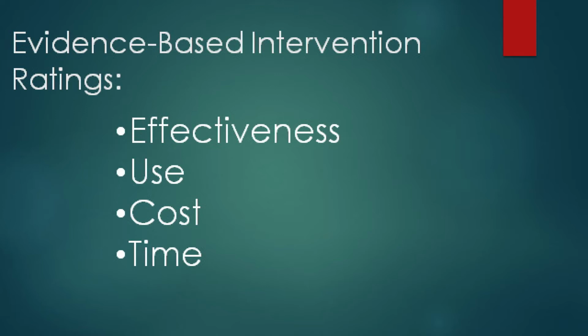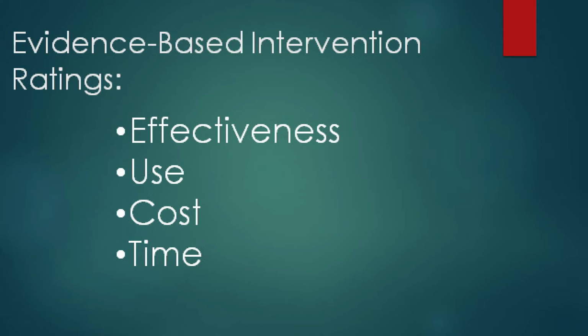We also want to look at use. So a high-use program means it's in 2/3 of states in the country. Again, it's working in a variety of situations with a variety of people. Low use means it's working in less than 1/3 of states in the country. We just don't know all the variety of situations that this program can be in.